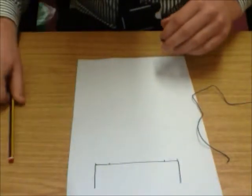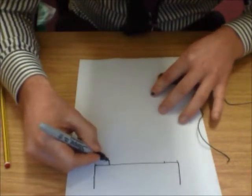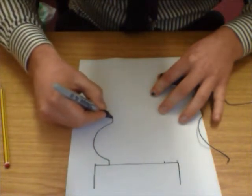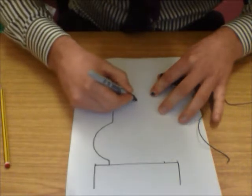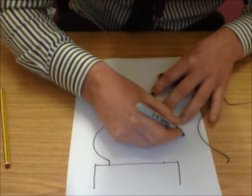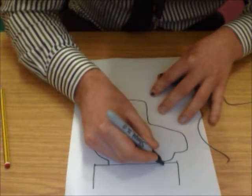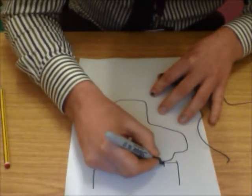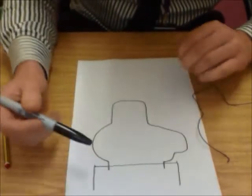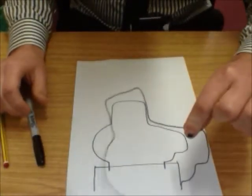So I have the rough shape, and now I can do it better with a marker or a pen. I can come up a bit, come around, up for the cab, down for the bonnet, and then down. We know there's 10 millimeters below. Now that should all equal 380 millimeters, or 400 millimeters with that bit and that bit, because that's what your string is.